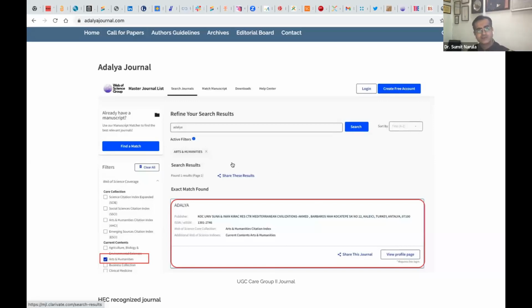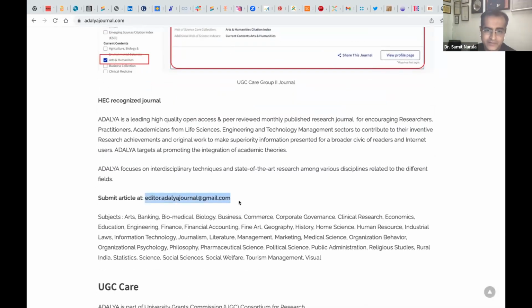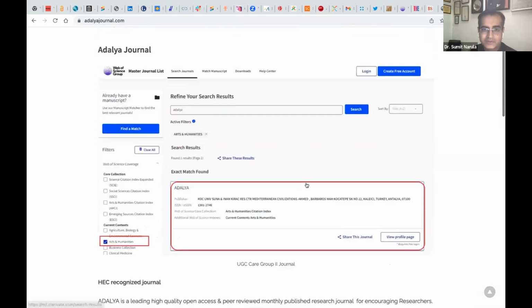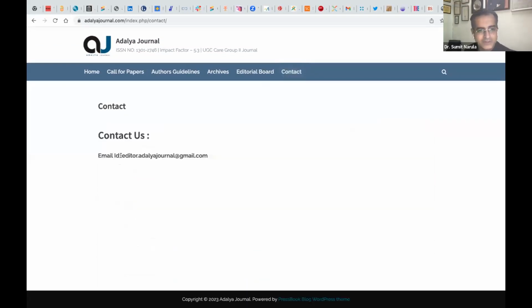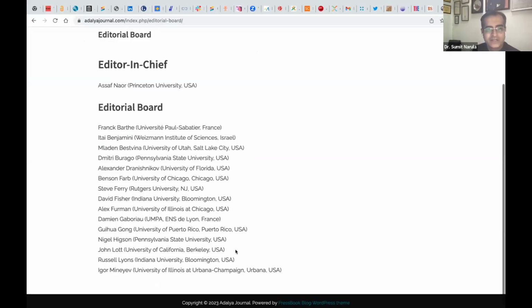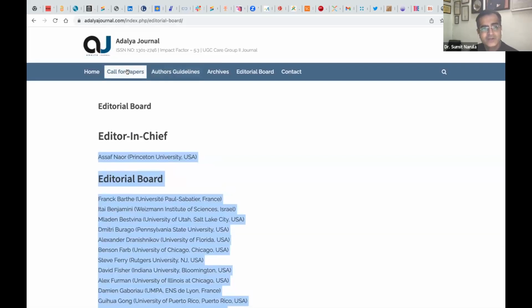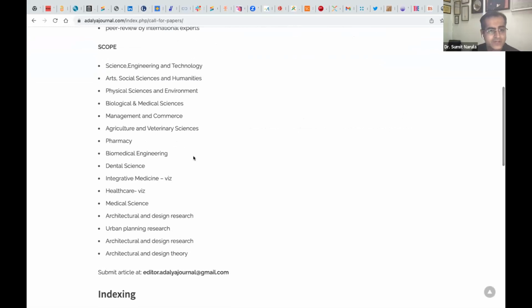Yes, it is a Web of Science indexed journal, but this is not the original website. That is the main point. Again, the website is using some Gmail ID. Again, it is using all these subjects, multidisciplinary, which is not possible. You go to the contact details, you find nothing, only this email ID you do not know. In the editorial board, only names cut, copied, and pasted. These people don't know that their names have been misused here. In the call for papers, all the areas, which is impossible for anyone to do the peer review work.